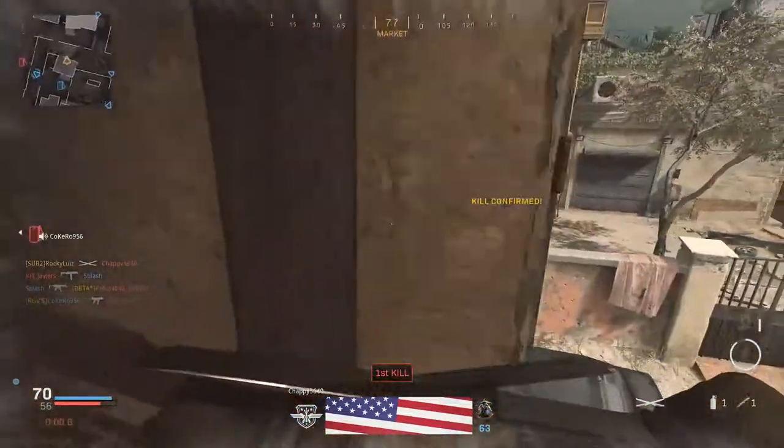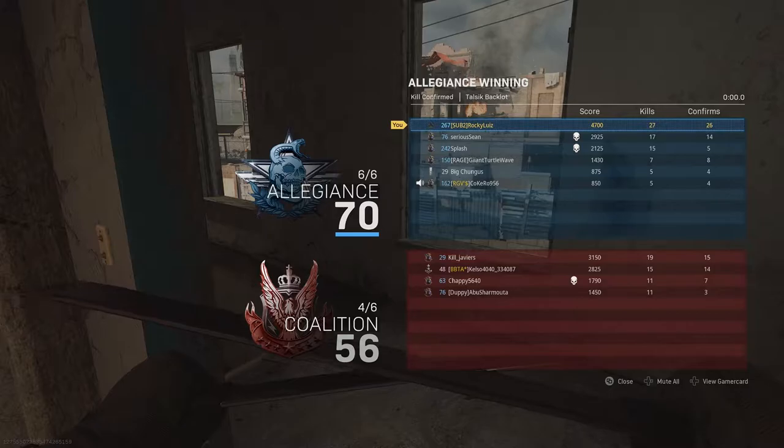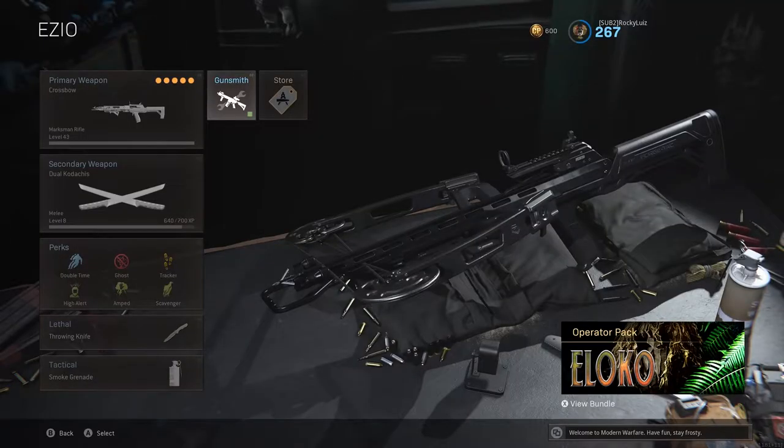Yes! We got our final kill. That's all that matters. I can't get out the window. It's fine. We got the dub. 27 kills. Not too bad. So everyone, that has been the Ezio class setup for the character series.